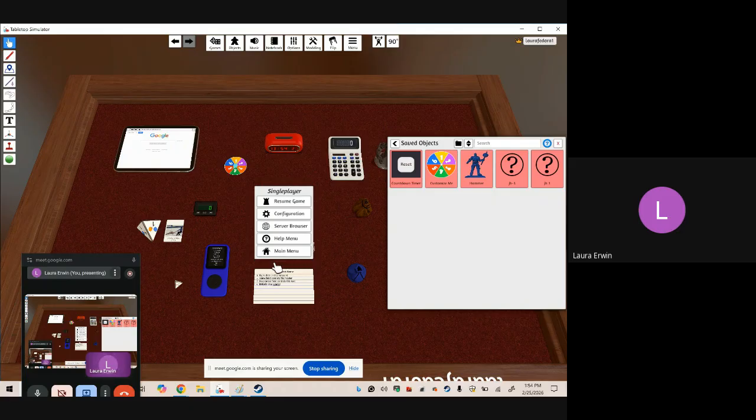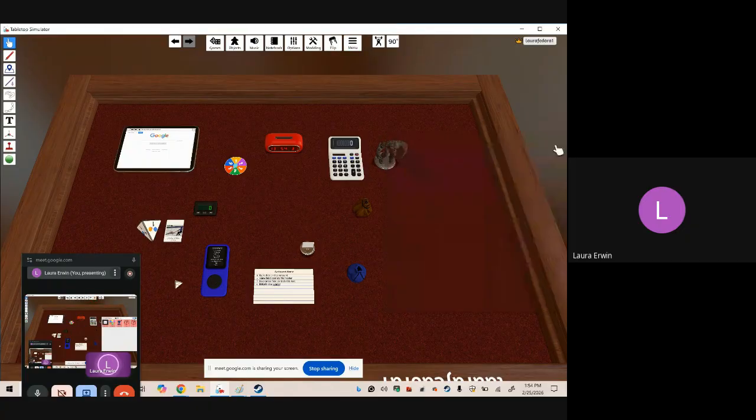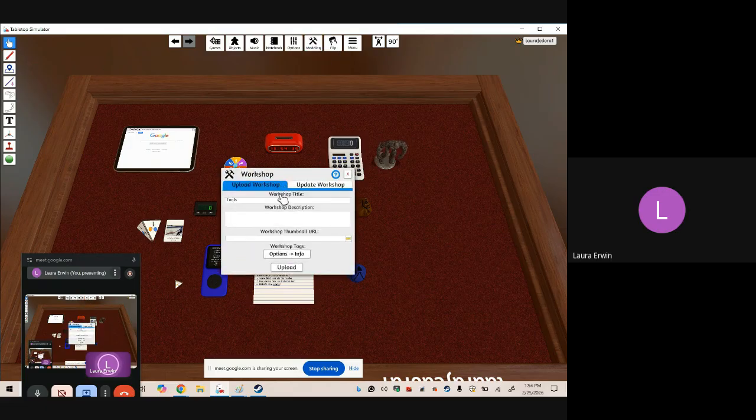Now, let's say you want to play this game that's very boring because it's just a calculator and a bunch of counters and stuff with people. The way you can play it, you can do two things. You can either, if your game is completely finished and ready to almost be shown to a publisher, save it as a workshop game. Now, workshop games require screenshots, a page picture, and for you to give it a title as well as a thumbnail.